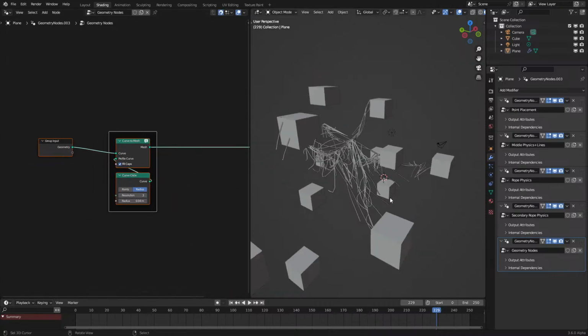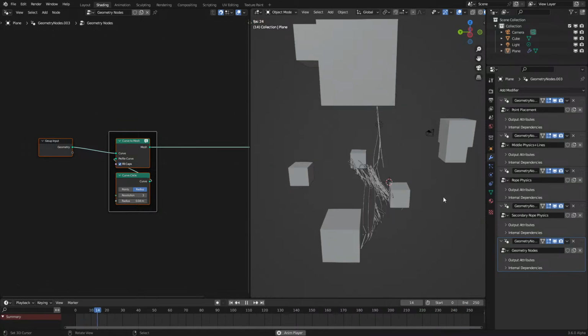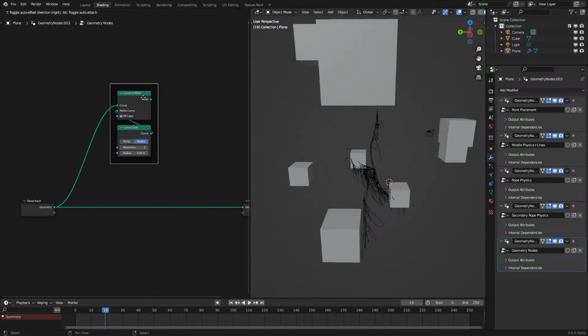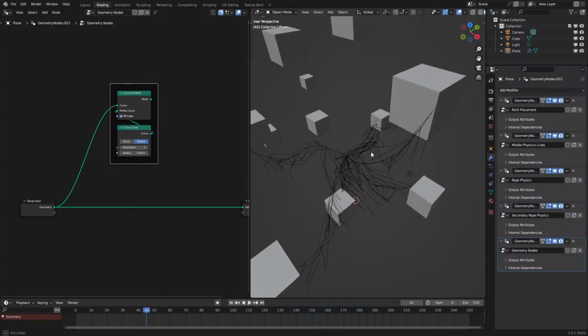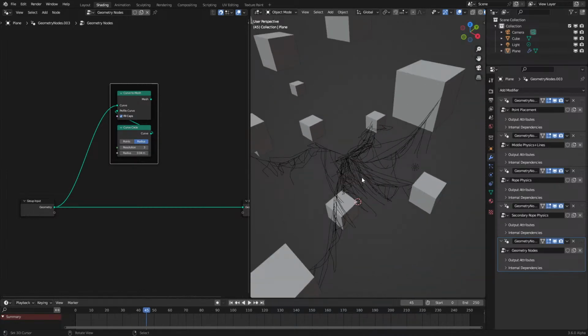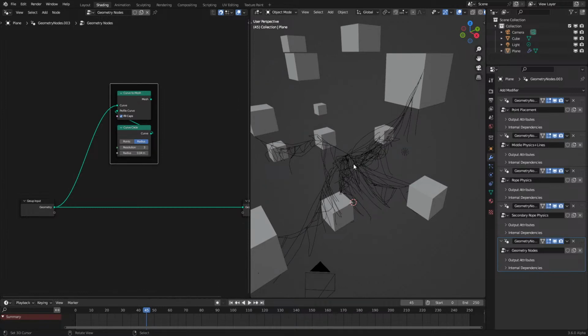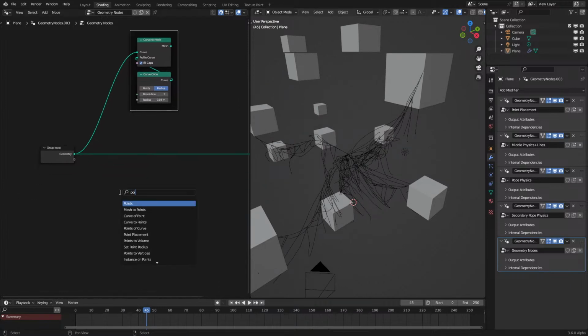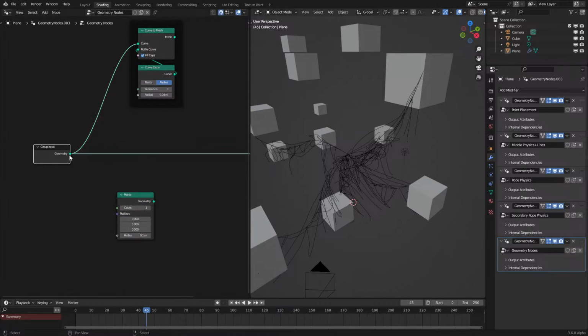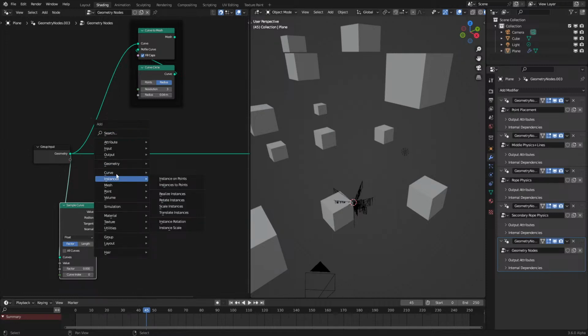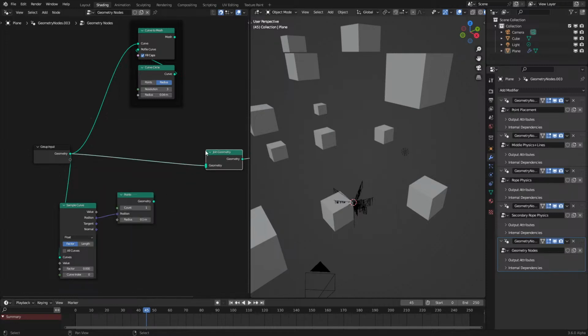Okay, so now I want to place points randomly along this spline. Here, let me turn the curve meshing off so that I can see it better. I want to place points randomly along this spline and also give those points random scales. So let's add in a ton of points. But where are these points going to be? Well, let's use the sample curve node and place those in random. I could put this in here, or I could have it as a set position after. I'm not sure which would be better, so let me just do this. And let me join it, join geometry, so that we can see everything in all of its glory.